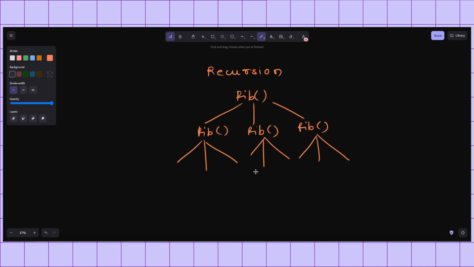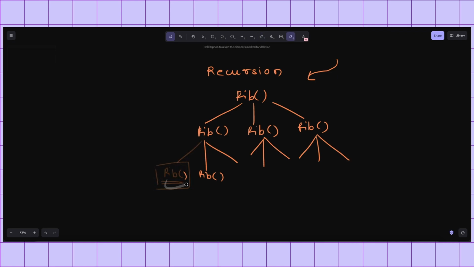So why did I tell you this? Because when a function starts executing, it should end somewhere. Let's say we have a return fib here. This function call must finish its execution. After the execution, it will vanish and this branch will be deleted. This is not a legit branch, but for explanation purposes, I'm telling you this. Similarly, if this function's execution is completed, it will vanish. This will vanish, this will vanish, until some point will come.